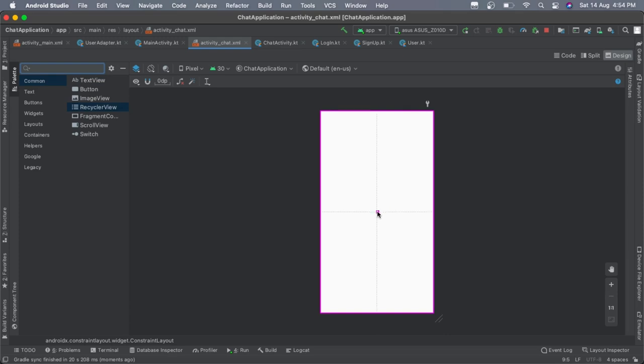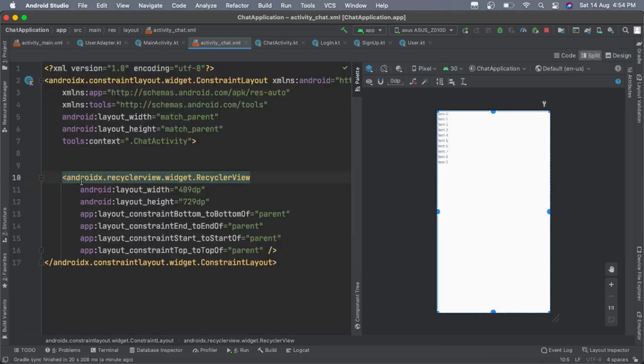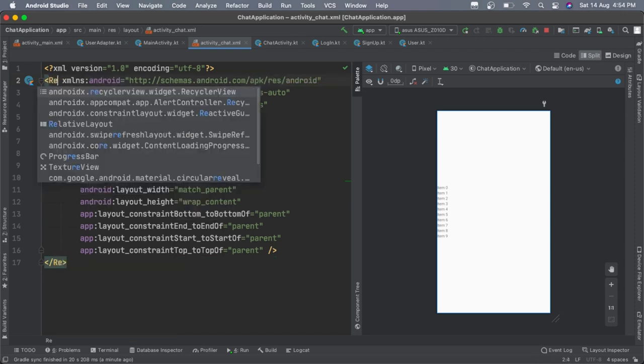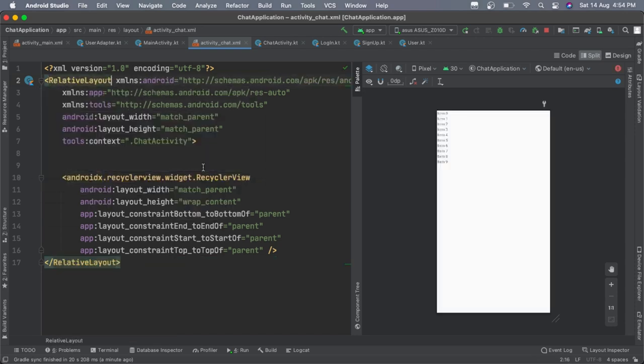Get this and drag it to the center. Width is going to be match parent and height is going to be wrap content. I'll tell you why wrap content. Okay, let's change it to a relative layout.